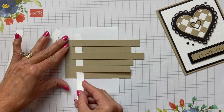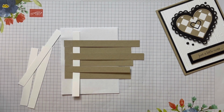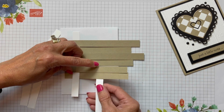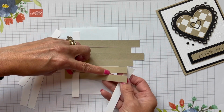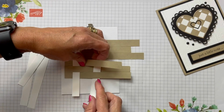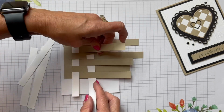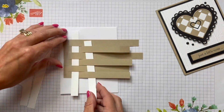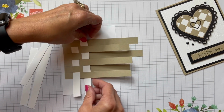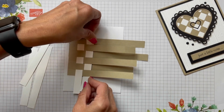And so we've got one there. Now the next one we're going to do is going to be going under the next strip and up over. So there we go. And that's why it's really nice to have it taped over there, because if you don't have it taped and secure, it tends to move around on you.